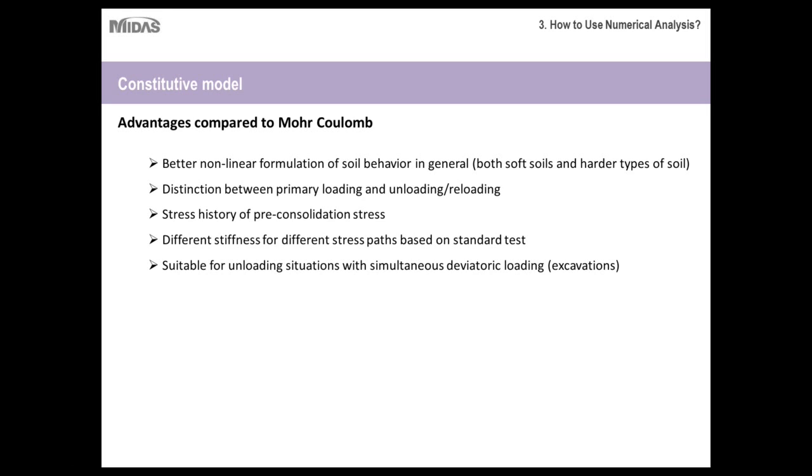Then there is a distinction between primary loading and unloading and reloading. The advanced material models can account for the primary loading that is actually coming from the earth pressure directly, and then unloading because the soil strata is excavated, so there is unloading of the soil strata. That could cause soil heaving. For that we require a different Young's modulus, that is EUR. So Mohr-Coulomb uses just one E50, whereas advanced material models use E50, EUR, wherever it is needed. Therefore, there is a distinction that you could capture when you are using an advanced material model.